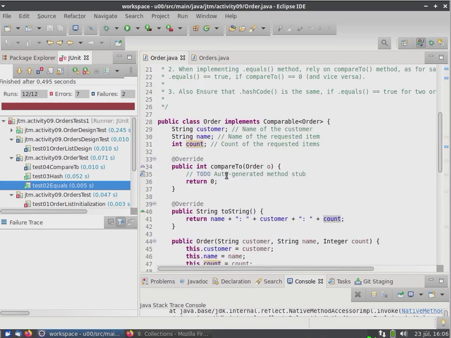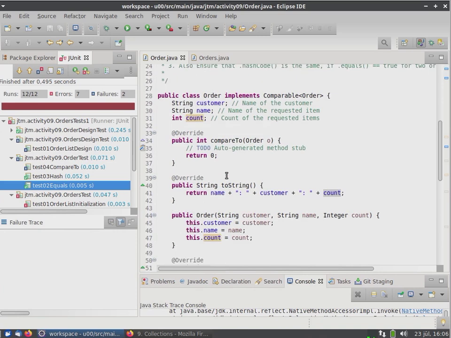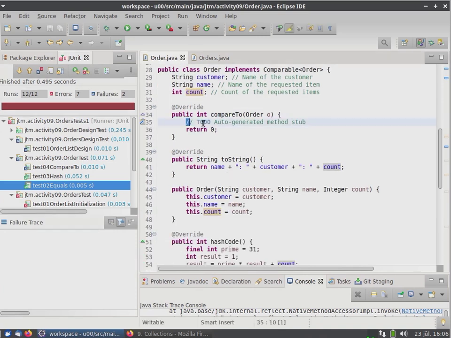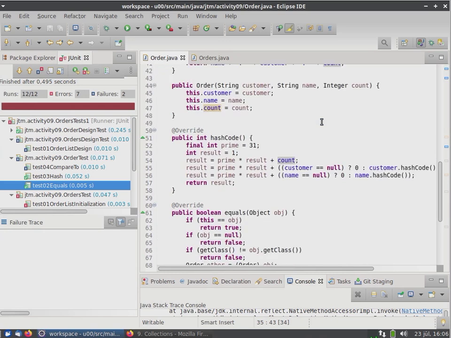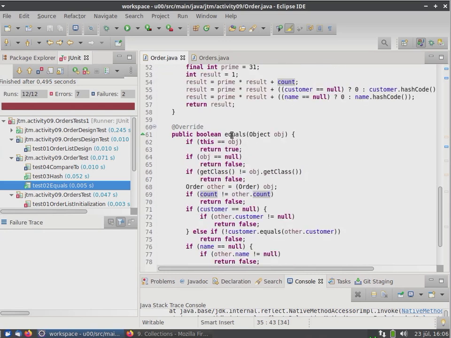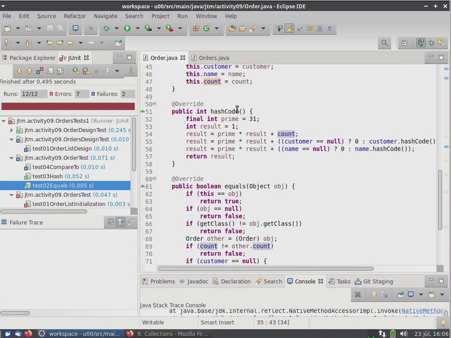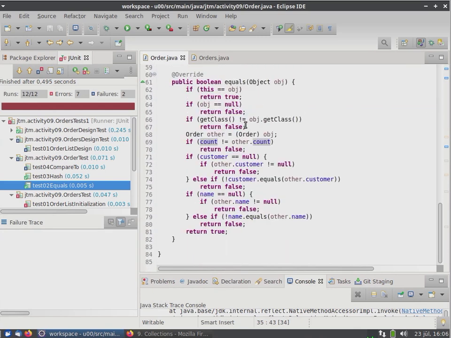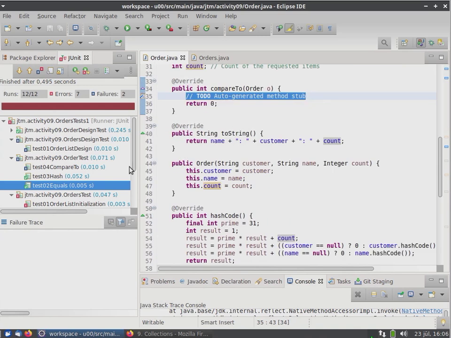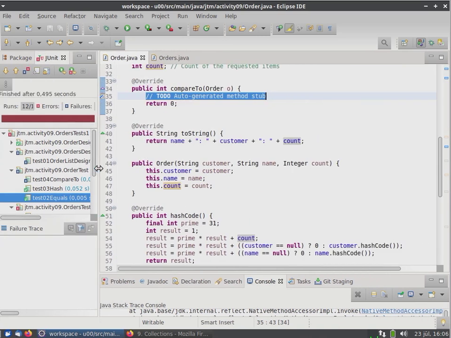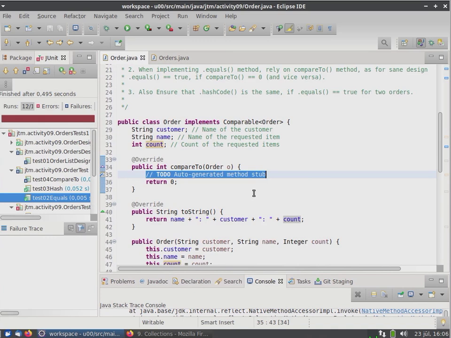It's not implemented. Yeah, so now about this to-do. One thing is that compareTo is more complicated than equals. Okay, so we will implement it by ourselves.